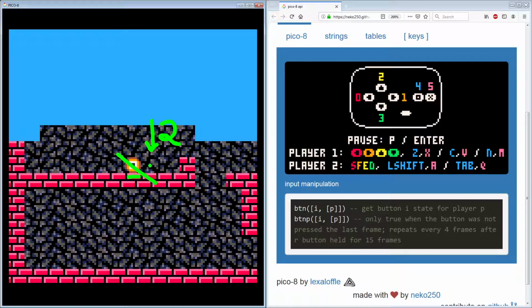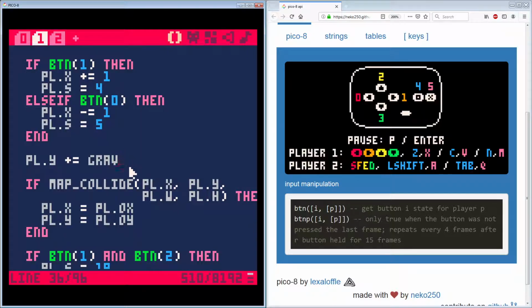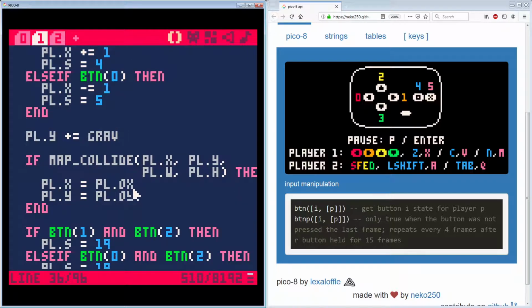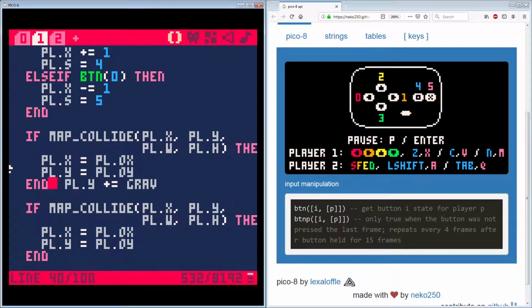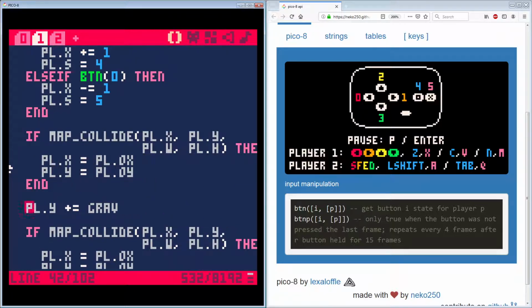So cancel everything. Well, we don't want to cancel everything anymore. We just want to cancel the gravity, but the X movement was okay. If he was trying to move left or right, that was okay. So what we're going to do is split this up. I'm going to copy this whole thing and put it here, and we're going to do these separately.